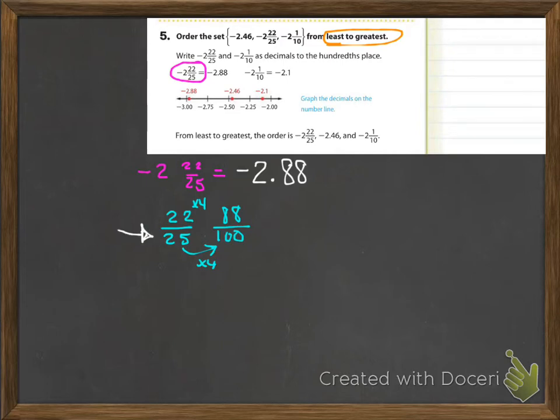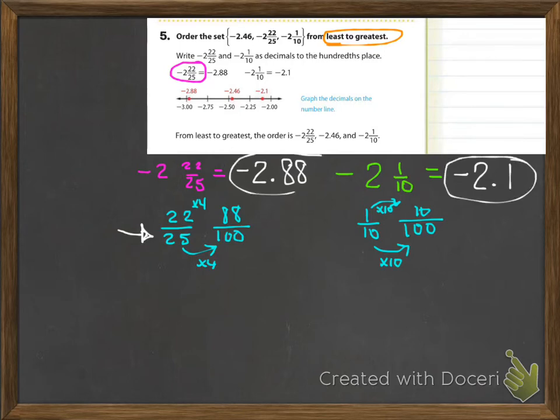And again, negative 2 1/10 works the same way. It's pretty easy. You start with negative 2 1/10, and you know that that's immediately going to convert to negative 2 point something. And then if you don't remember how to do that, you can look at 1/10 and set it up next to 100 and say, okay, to get from 10 to 100, I multiply by 10. So now I'm going to multiply by 10 and I get 10 hundredths. So that's where I'm going to get that 1 0 or 1. So now we have negative 2.1. So put a circle around that and a circle around that so you can see where those came from.